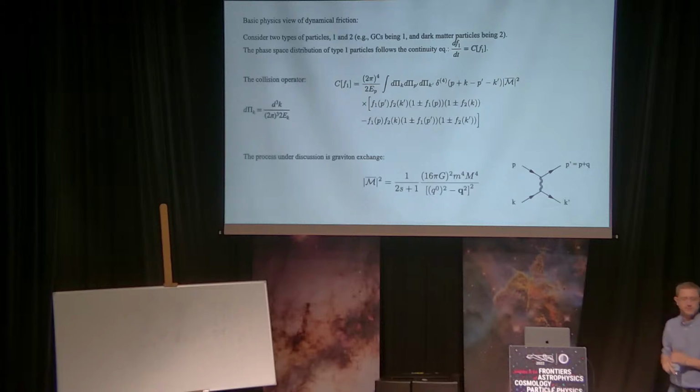So let's calculate the collision operator in just gravitational scattering. We're looking at one graviton exchange. You can literally calculate the diagram. This is the matrix element for the diagram. I'm even going to have my target particle have spin s if I want. It doesn't matter. You can throw the s away if you don't want it to have a spin. But this is the one graviton exchange matrix element. q is the exchange momentum, right? So my particle comes in with momentum p, scatters off some gas particle with target momentum k. They go into p prime and k prime, and q is the exchanged momentum. And here is the matrix element.